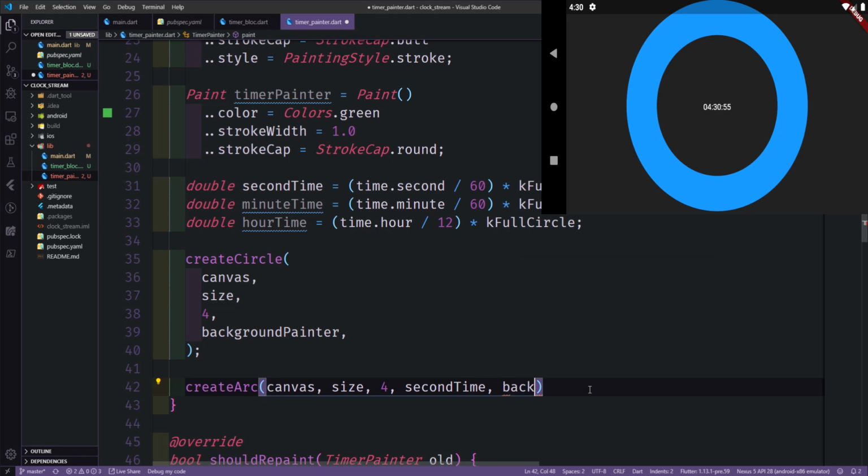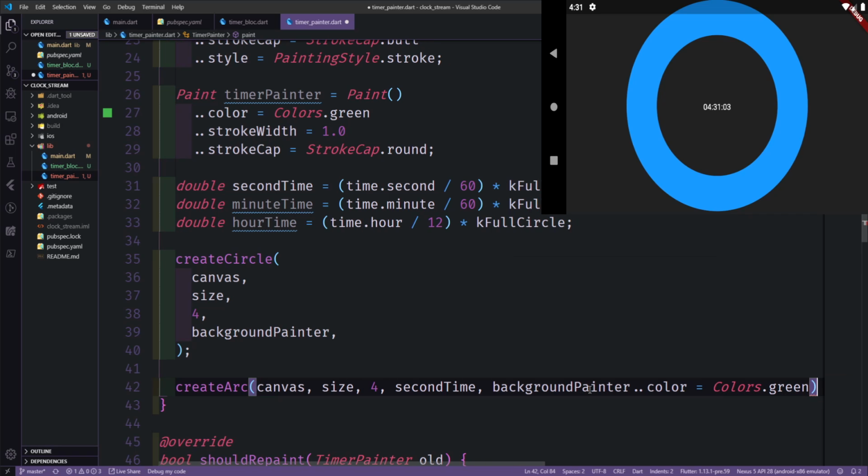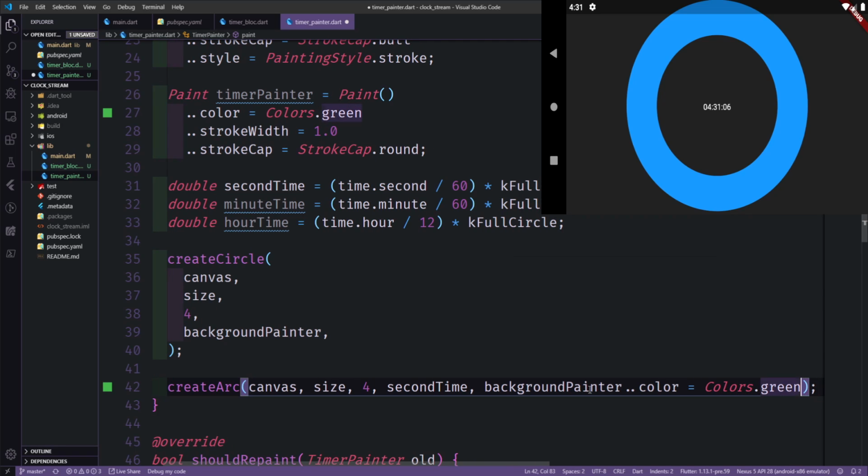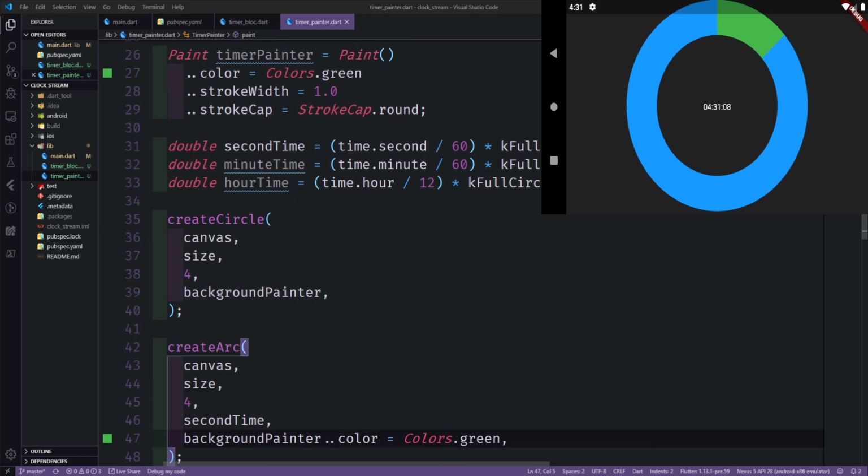So let's pass in the background painter. And what we can do here is just change the color. So we can make this colors green, like that. So even though we're reusing that object, we now have this kind of green arc appearing around that circle. So there we go. We've got this working out. Actually looks decent.